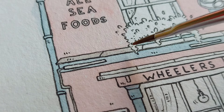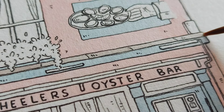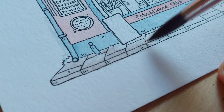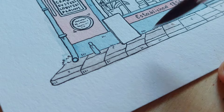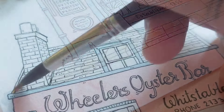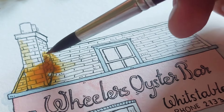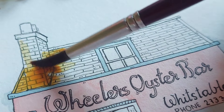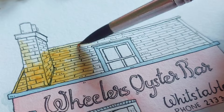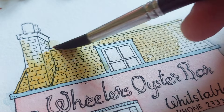For the little roofs I am using warm grey. I will also use it for the pavement, and while the paint is still wet I will drop in a bit of raw sienna in the pavement just to make it look a bit warmer and interesting. For the roof I want the first layer to be a mix of many colors. On the chimney I will put English red and on the roof I will put raw sienna, a bit of warm grey, a bit of burnt sienna, also a tiny amount of black, and let all the colors blend together. It will dry very light and this will be a really nice base for the second layer of color later.